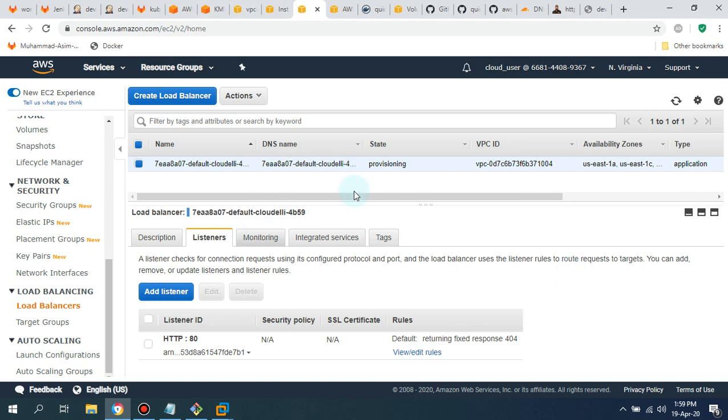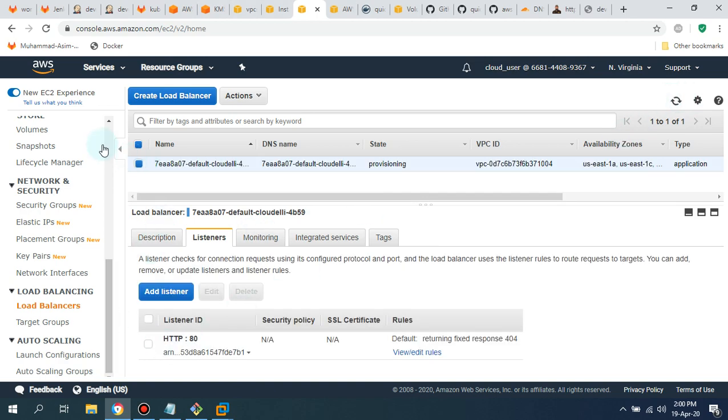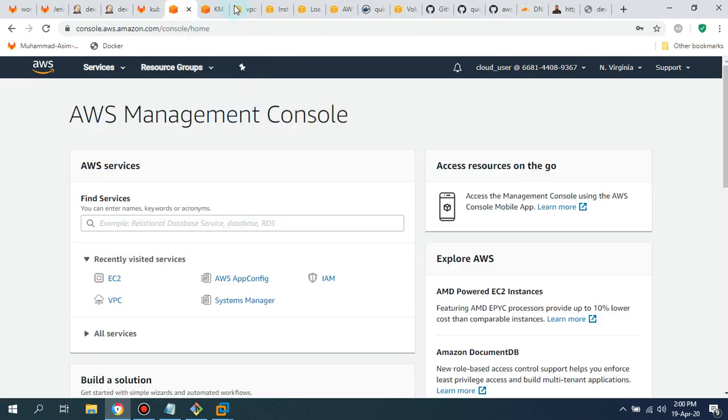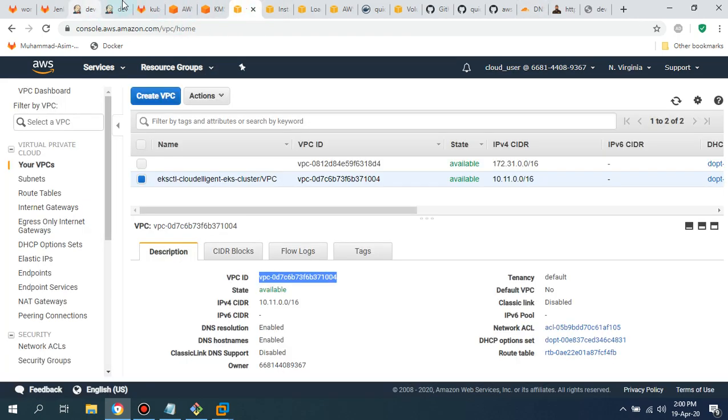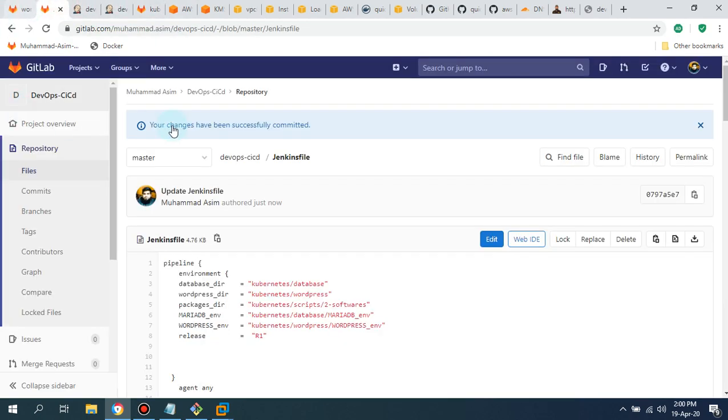Okay, as in the Docker, let's say, if I show you the annotations in the DevOps YAML file, let me check that.